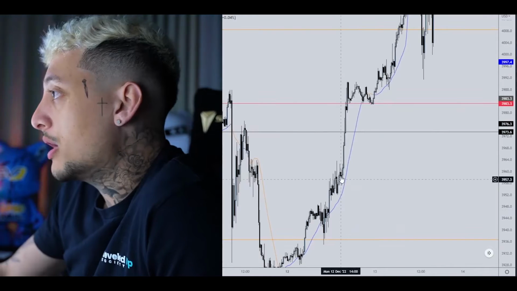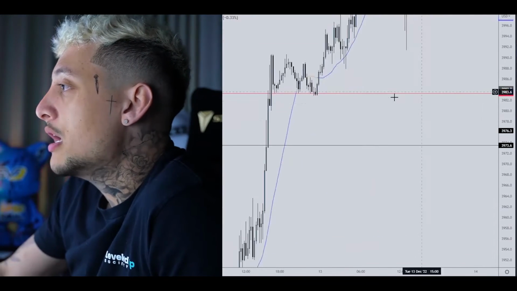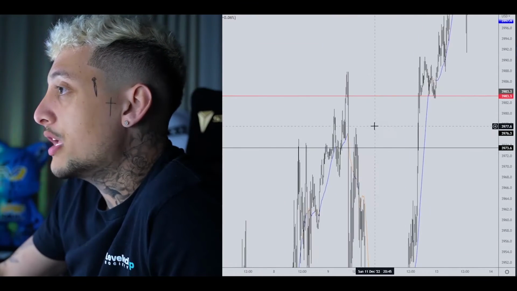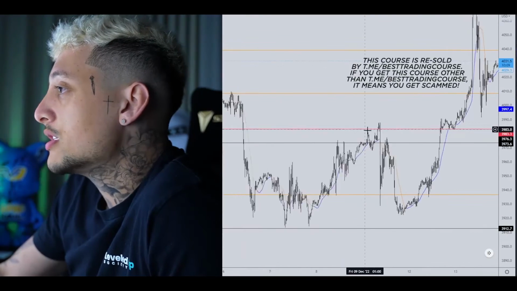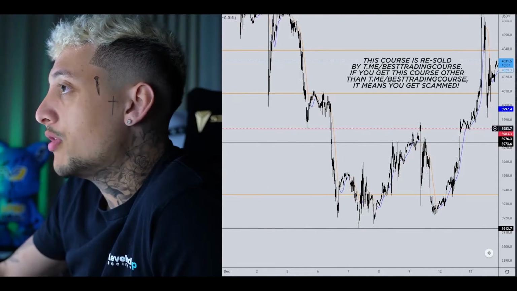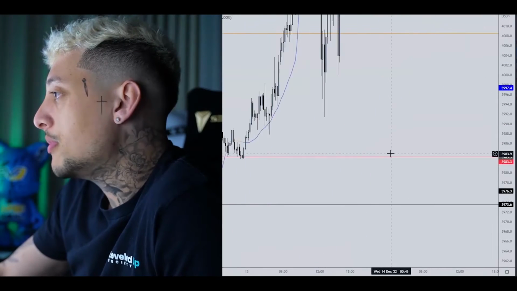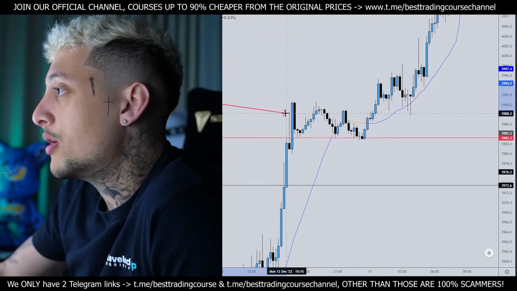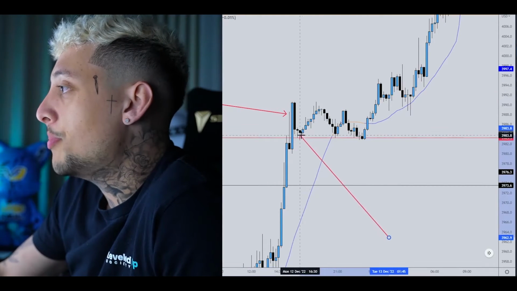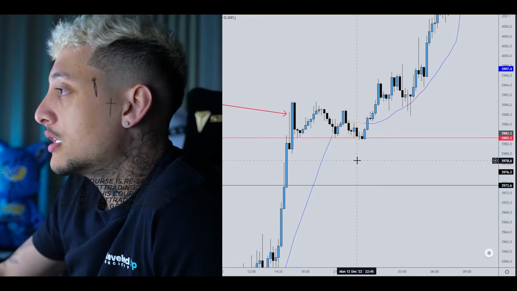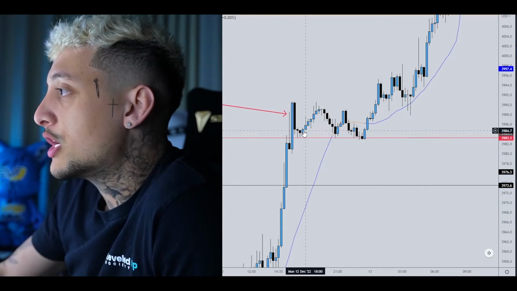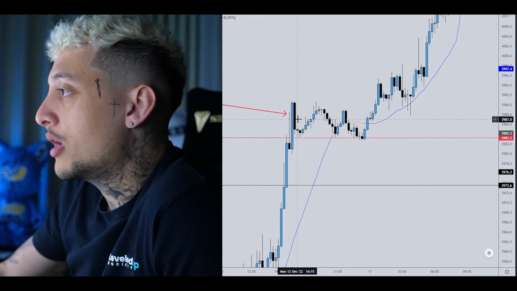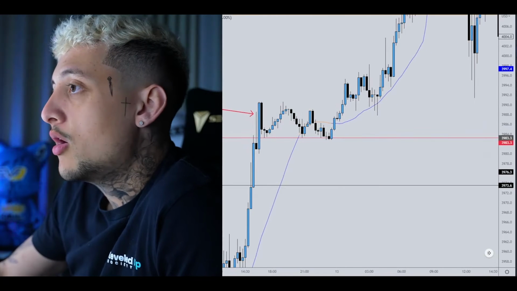Now, let's say price continues to go on and make new highs. We have price break above this major intraday area of resistance and support on this hour time frame. As you can see, we're still on a 15-minute time frame here. Price broke and closed above over here, then pulled all the way back down and actually rejected here. So we have the rejection of this support level: we have the break, the retest, and the rejection already.